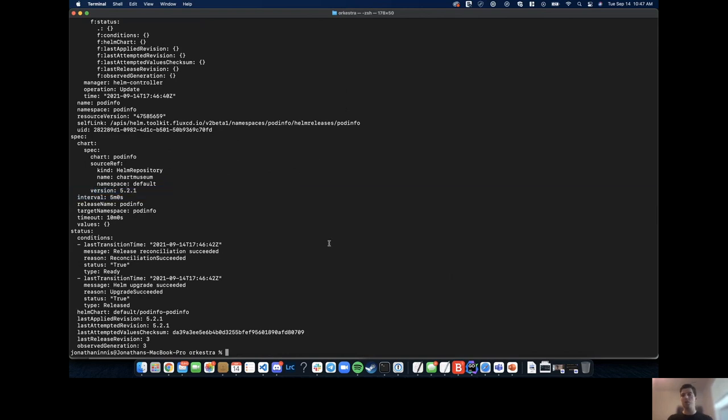So that's the story for Orkestra. We offer you the ability to describe your dependent relationships between your applications at the high level microservice application level, as well as if you have subcharts that you need to describe dependent relationships between, we offer you the ability to do that as well, while also giving you rollback scenarios if things break as your application groups roll out. If there's some failure at the application or at the chart level, we'll roll back to the previous version.